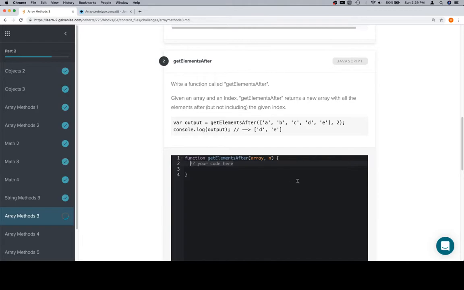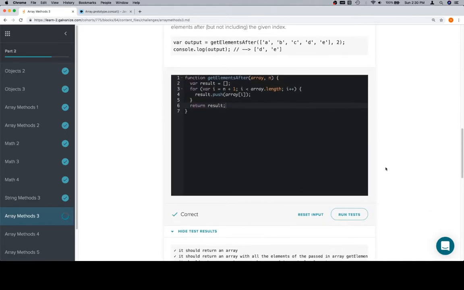So first, we haven't really gone over for loops yet in this section, but we did for loops in the previous section, so hopefully you're familiar with them. We're going to create a result and set it equal to an empty array. We're going to create a for loop, and instead of iterating over the entire array, we're going to iterate from i equal to n plus 1. Then we'll say i is less than the array dot length because we want it to go the whole way, and then we'll increment i by 1 each time. We're just going to result.push whatever the current element in the array is. And then we're going to return the result.